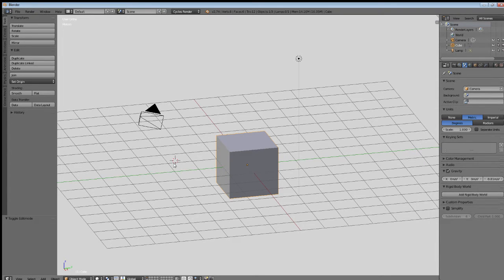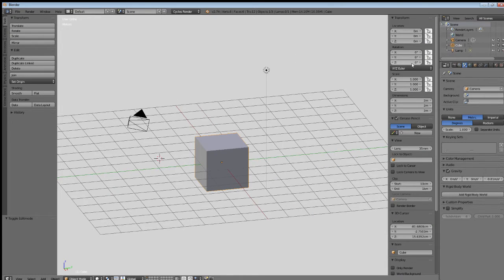If you want to reset your 3D cursor back to the middle, hit your N key to open up this menu. Now if you look down, there's an option that says 3D cursor, and it gives a location. That's its location in the 3D space. You can click on one of these and hit 0. Tab to the next box and hit 0. Tab to the next box and hit 0 again. And then I'm going to hit enter. And you can see that it has moved my 3D cursor back to the middle of the screen.